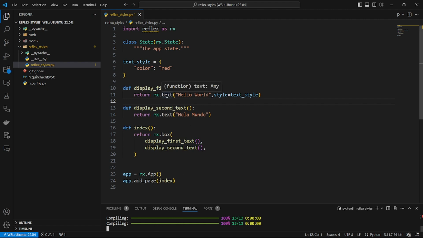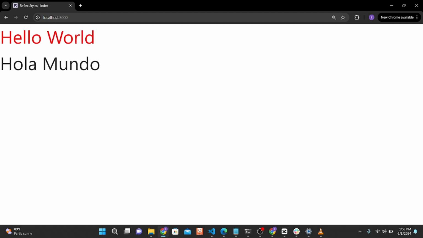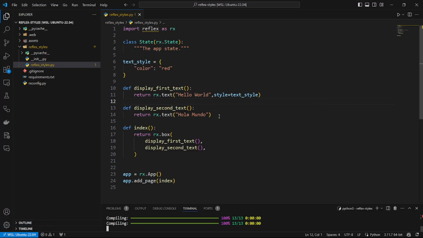What I expect to see is that this component is supposed to have a color of red, and this does not have any color. Then let's see. Perfect. So you can also specify the CSS styling properties of the component like this, specifying the styling as a dictionary, and then calling the style prop and passing the style. You can do this also.